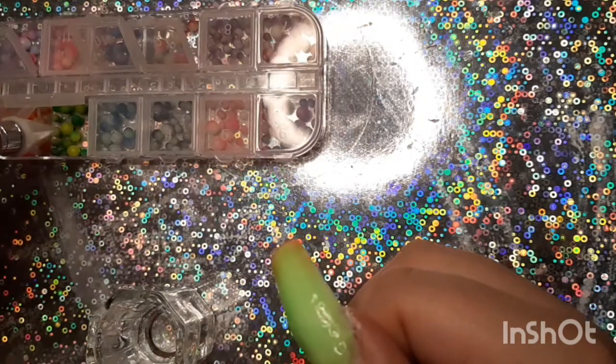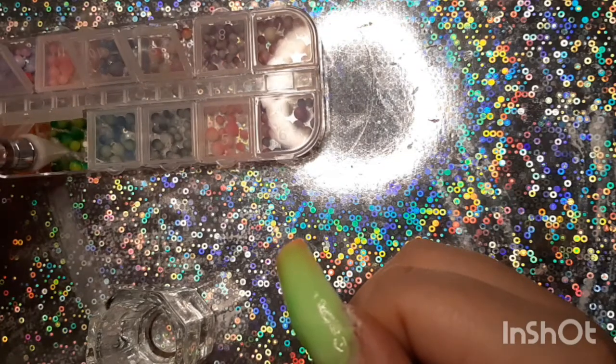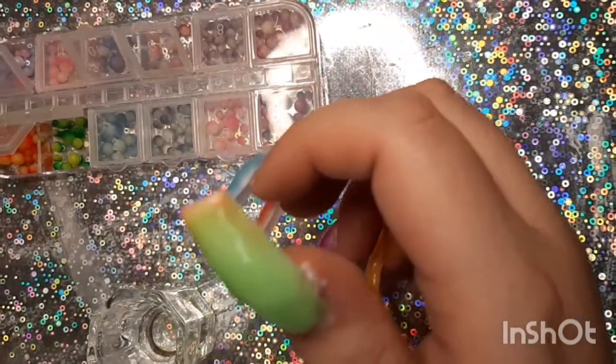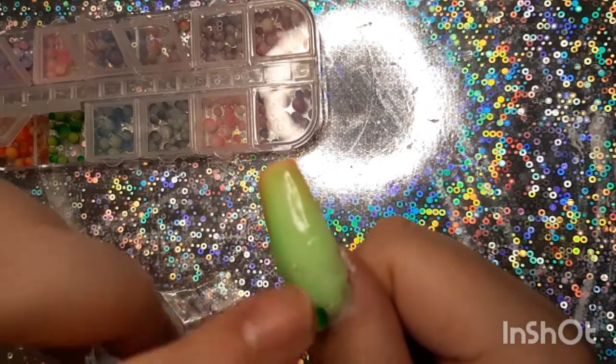So yeah, I stick the beads down. You can see that they've glued themselves together in the pot there from when I tried to stick it on my actual nail. I get some tweezers because I'm just struggling. So I thought, maybe, perfect time to use these bright coloured pearls.